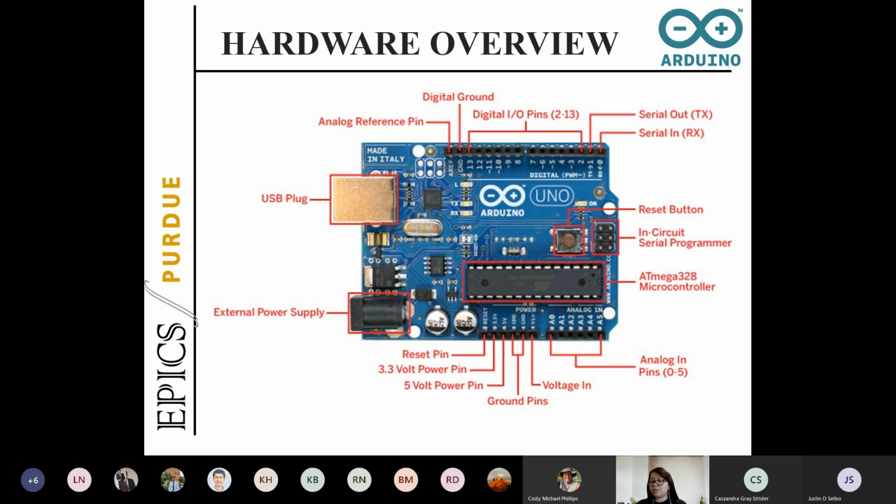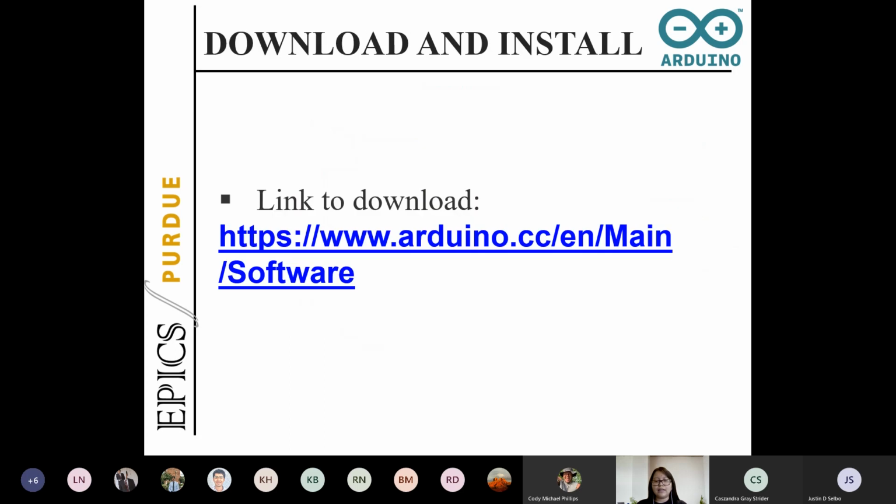It's pretty simple as you see, but if you have more questions regarding this, especially if you are a first-time user of Arduino, it's going to get a little bit complicated to understand. So we will go over some exercises to make sure that you have a good understanding. In previous sessions, we downloaded Arduino to make sure that you get exposure to that. If you want to download Arduino for your computer, you are free to do it. You can just Google Arduino, or here is the link to download the interface.